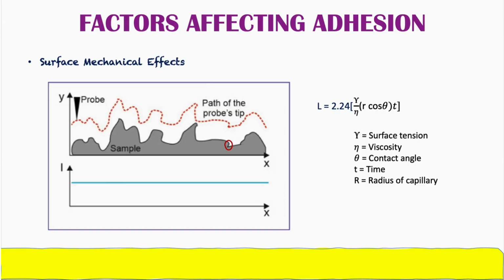So that was the surface mechanical effects, wherein we see that the rate of penetration depends on different factors, out of which the surface tension is the crucial one. The variable which controls the rate of penetration, besides the surface tension, is the viscosity of the coating. The critical viscosity is that of the continuous or extended phase of the coating, not the bulk viscosity of the coating, including the internal phase of the pigment and the polymer particles, which are too large to participate in this process. So the lower the viscosity of the external phase, the more rapid will be the penetration.